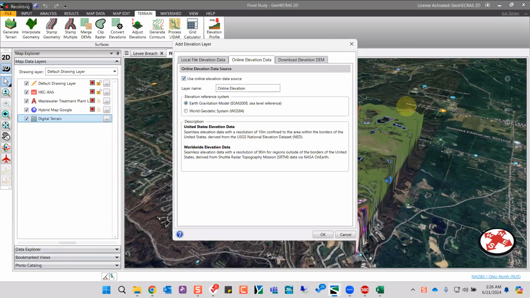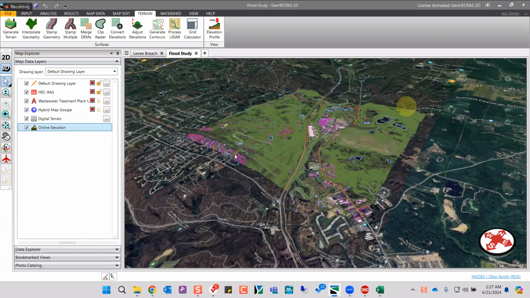Now, if I go back to my project location, yeah, let's go ahead and add some more files in here. So I'm going to add some GIS shapefiles this time. I'll go over to my map data layers panel, right click and choose add layers here. Now take a look at all these supported file formats. So you can bring in a lot of different kinds of files in here.